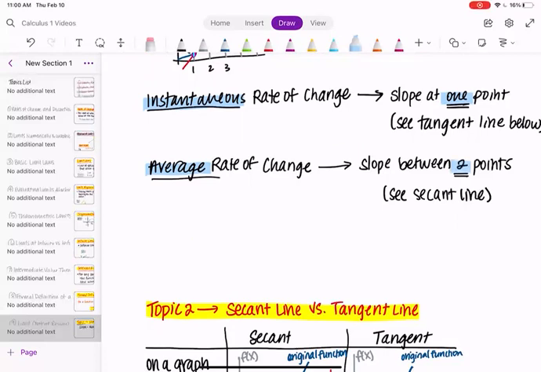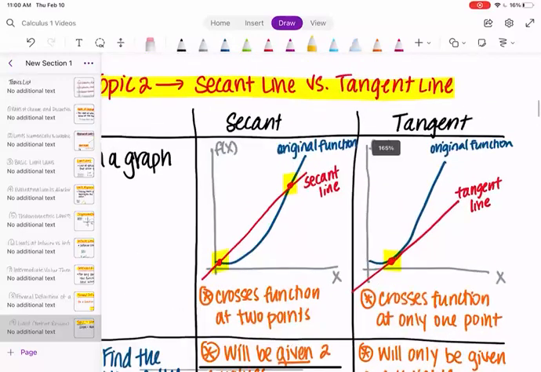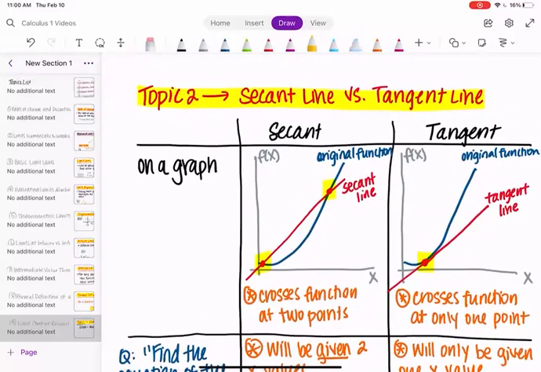And in a minute, we'll see that 1 point is associated with tangents and 2 points are associated with secant lines. So that's kind of a perfect segue into this second general topic, but still in the first video, is exploring the differences between a secant line and a tangent line, right? So again, the original functions are in blue and the lines we're looking at are in red here at this top section. Basically, the biggest difference is built into the definition, right?